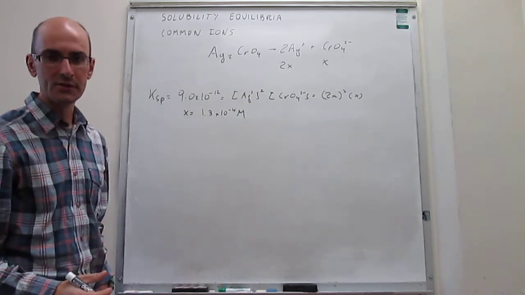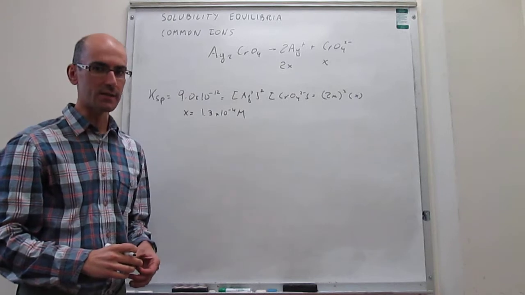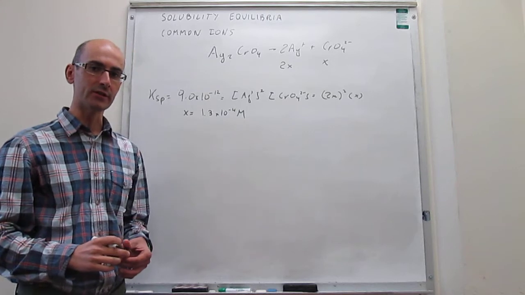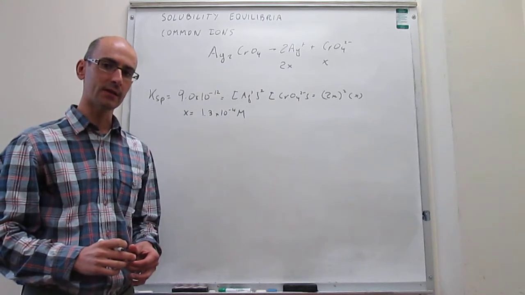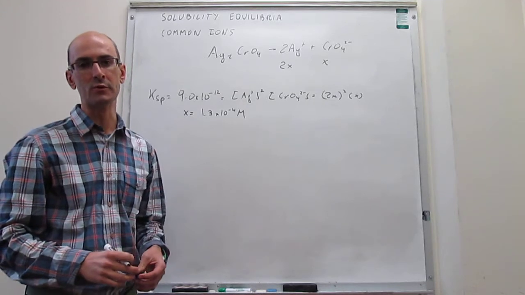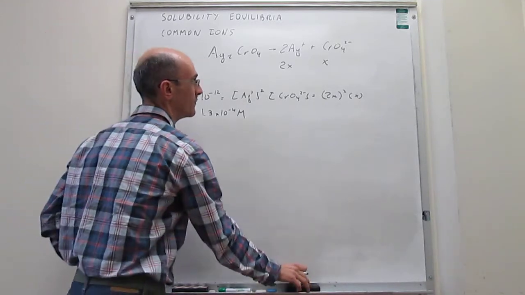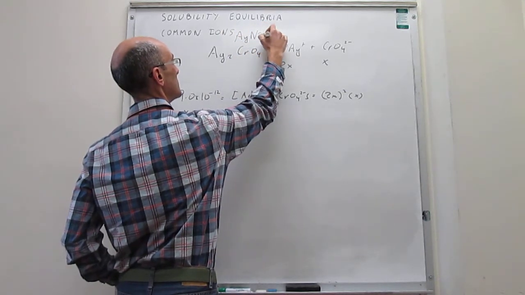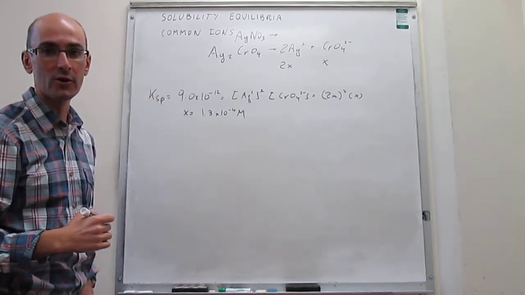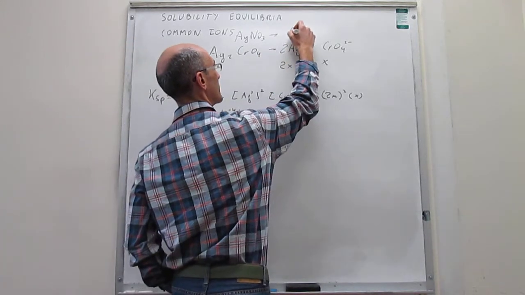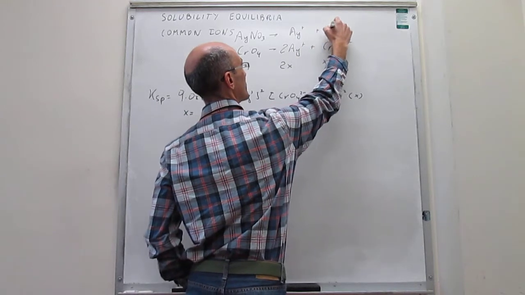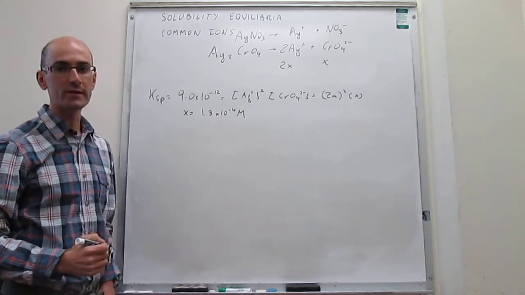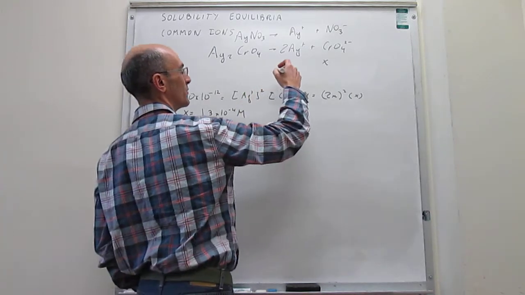So again, this is your typical solubility product problem. But now we're going to change this a little bit by trying to dissolve the silver chromate into a solution that is not only water, but already contains some silver ions. For example, suppose that we have silver nitrate present, which is a strong electrolyte and fully dissociates into silver ions and nitrate. The concentration of that silver nitrate that we put in the solution is 0.1 molar.